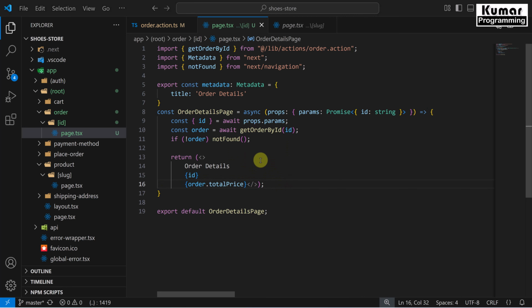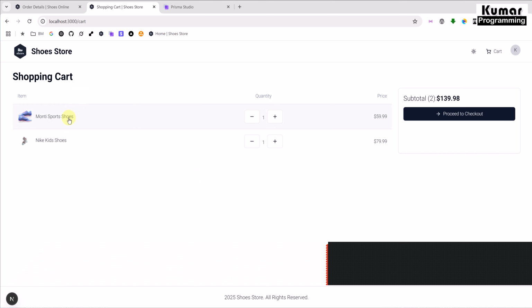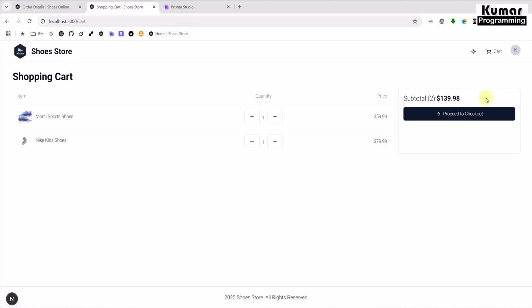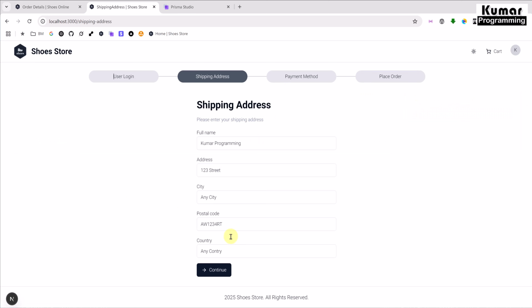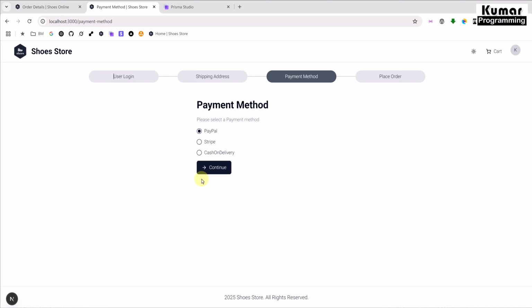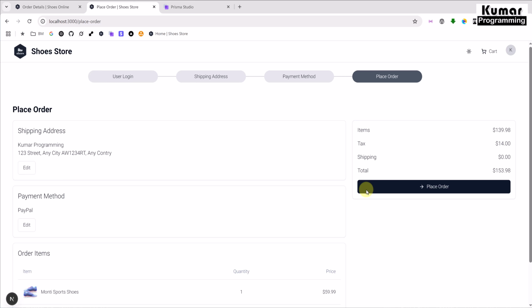Now let's quickly see in our local environment if it's working so far. Here inside our browser we have added a couple of items inside our cart. Now let's proceed to checkout. Now it's redirected to the shipping address page. Now click on continue, and now we are on payment method. Now click on continue. Now we should be redirected to our place order page. Right, now we are on the place order page, and here friends, in our previous session we were having issues with this button, so I used the useTransition hook in order to implement our spinner over here, and that's working. Now let's click on the place order button. Now see, our spinner is working.